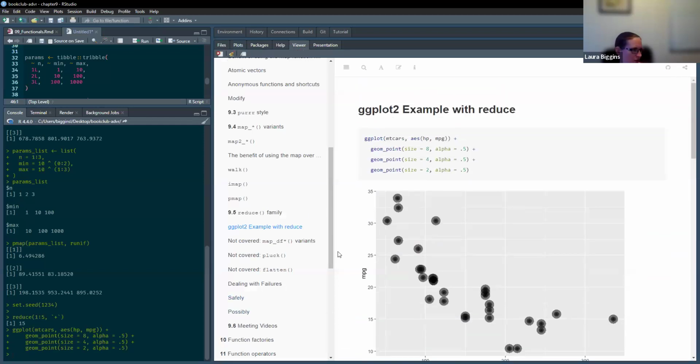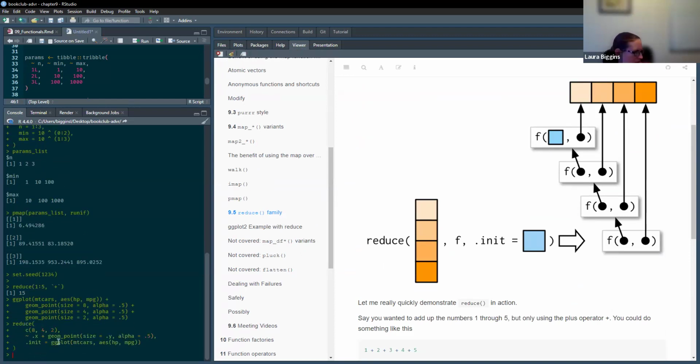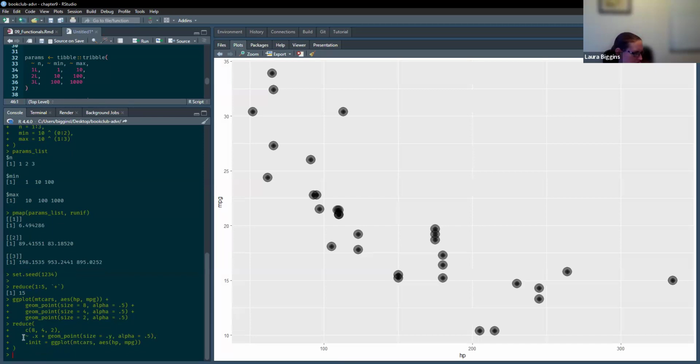So with reduce, we're passing in a vector of values. The function is geom_point. Size is .y, so it's going to be those when they're added together and reduced. And then it's got the initial value that you start from.